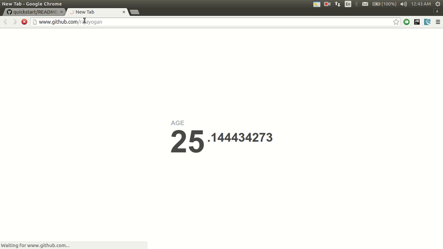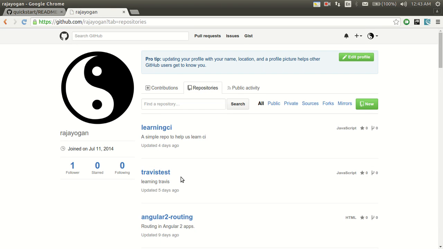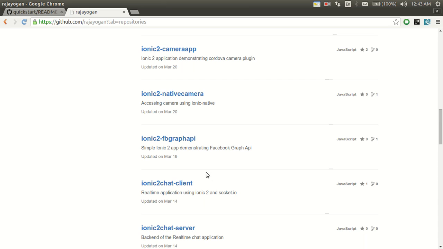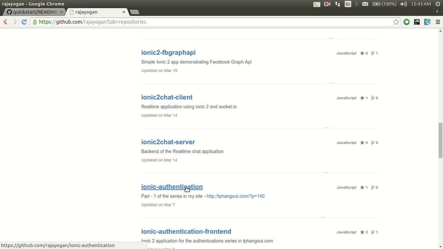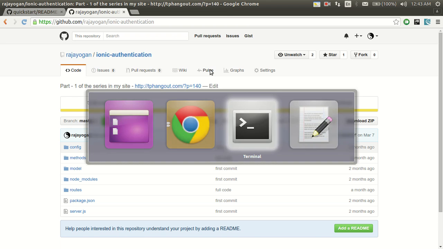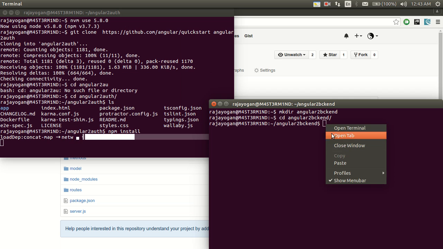I'll just go to my repos. Wow, several guys have starred my repos. And then I'll just take this Ionic 2 authentication. This is running. And I'll clone it inside here.